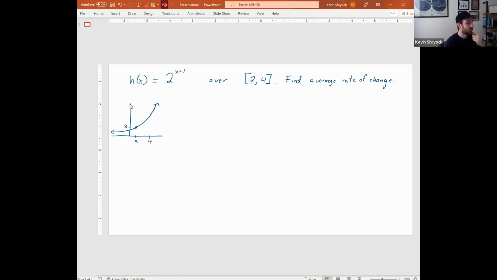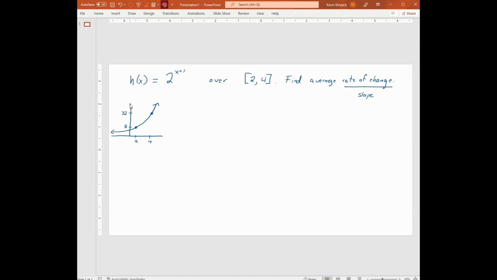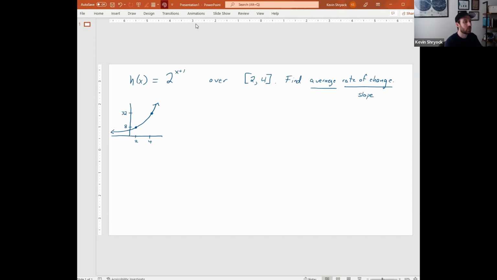And then I plug in 4, that's going to be 2 to the 5th. 2 to the 5th is going to be 16, 32. I think it's 32. And we're looking for the average rate of change. You very nicely stated that rate of change is slope. But like the secant line specifically here, the rate of change is across 2 points versus a derivative, which would be if I was looking at the slope at a moment. So that's where the average comes in: the average is talking about the slope across 2 points.